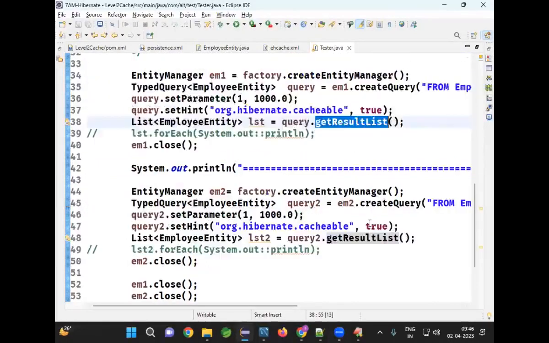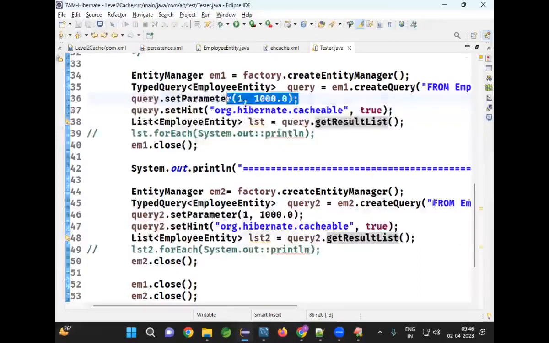My question to you now. While executing this query, this query, the parameter value, and the result will be stored in the query cache.